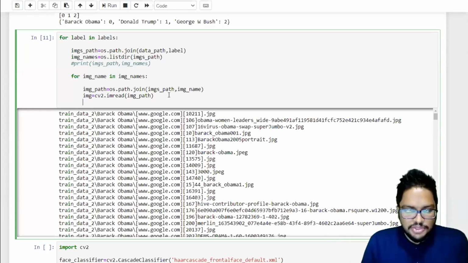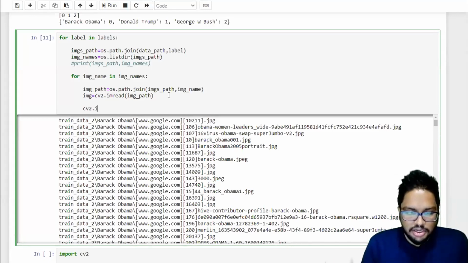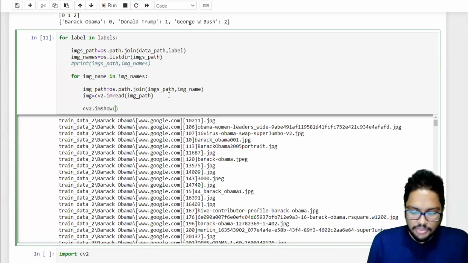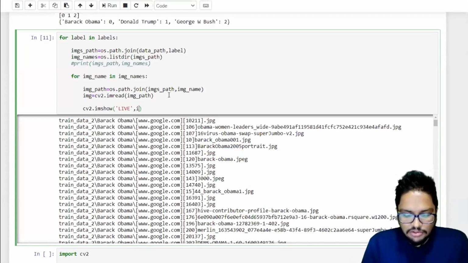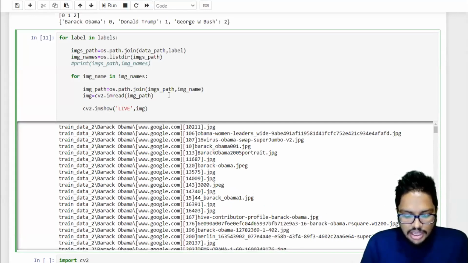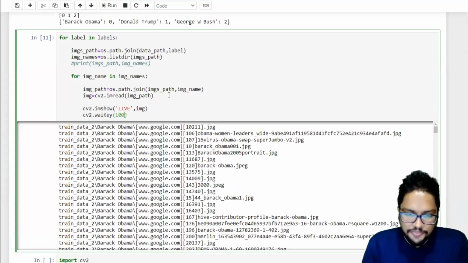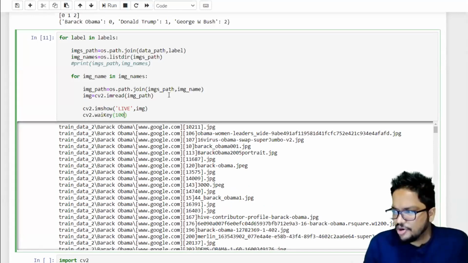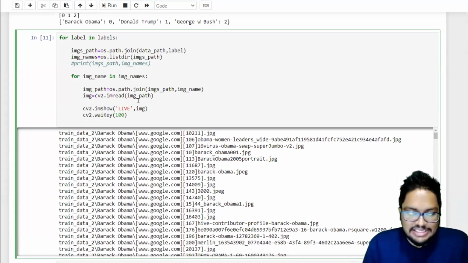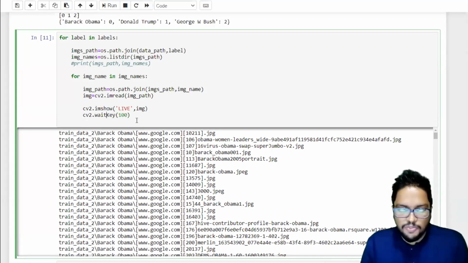Right. So then let me show you that image, cv2.imshow. I'm going to open a window called live, and let me show you this image. In between each image, I'm going to provide a 100 millisecond delay. That's what the wait key simply does. We use the OpenCV library.